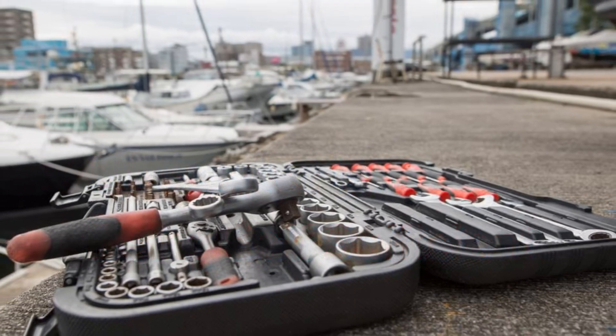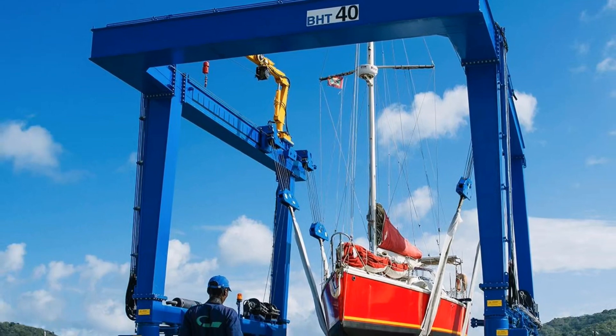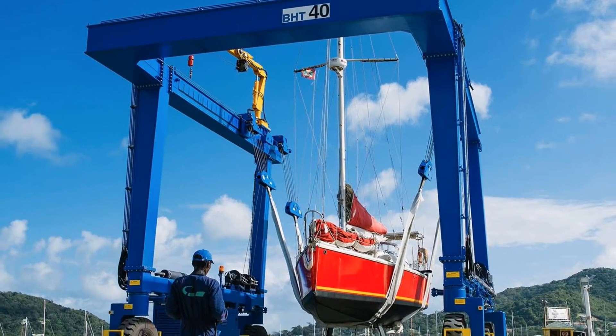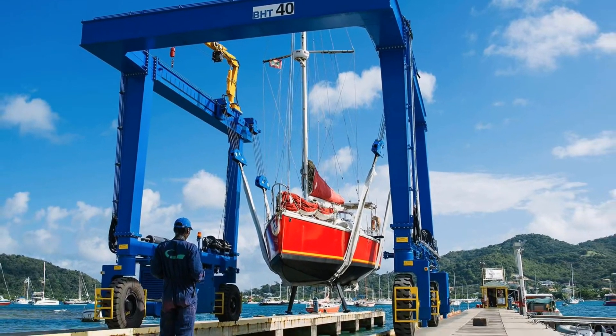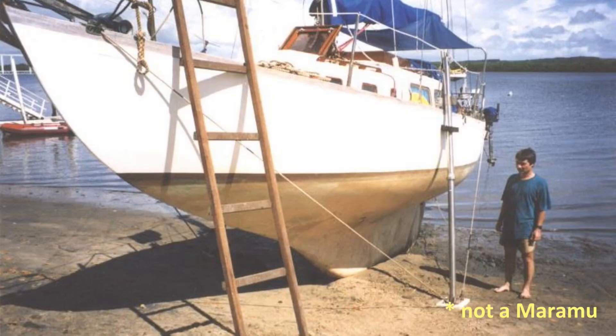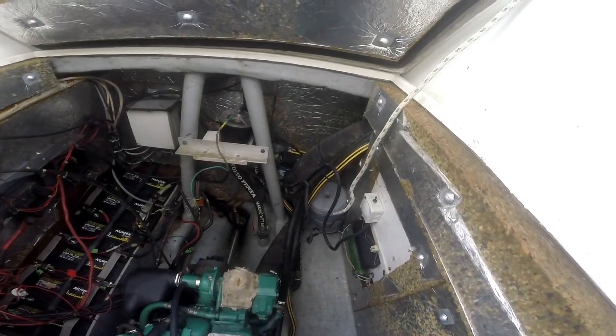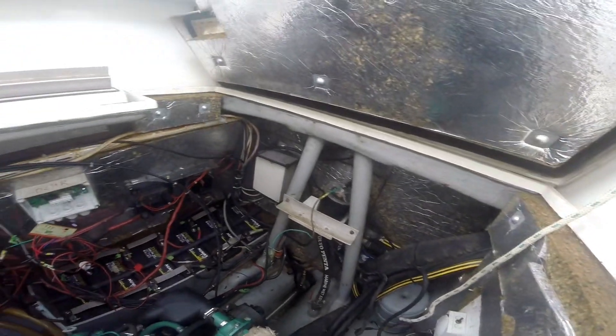When you do need to do some maintenance or some vital repairs in a distant anchorage, there may not be that nice modern repair yard down the coast that you've come to expect. Happily, the Maramu 46 will sit comfortably on her keel and the rudder skeg has been designed to take the full weight of the back end. Lash yourself some lateral supports and you can wait for the tide to carry out any below the waterline repairs. The engine bay is enormous and working on the boat's mechanical systems is not quite as much of a chore as on other boats.